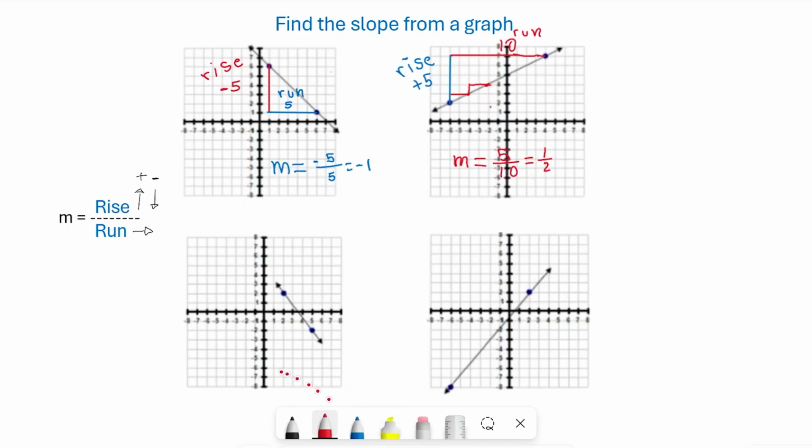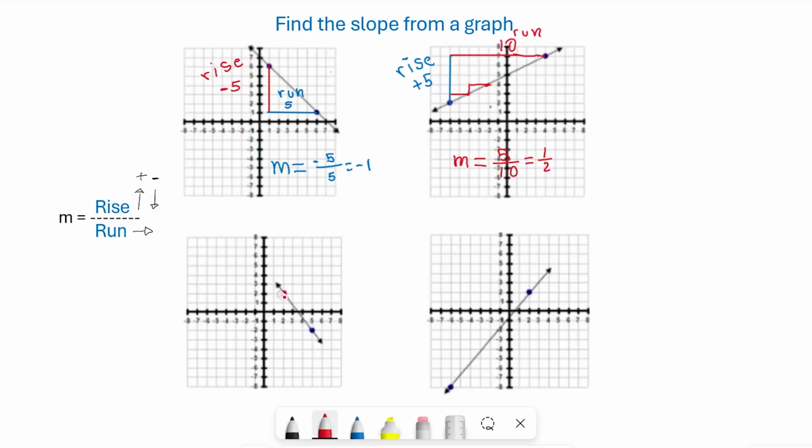Okay, now let's do the next one. One more time, you always start with the rise. You're either gonna be moving up or you're gonna be moving down to get to the point, because once you move using the rise, you have to move to the right. Then we're going to start with this point. The reason is you always have to move to the right whenever you move using the run.